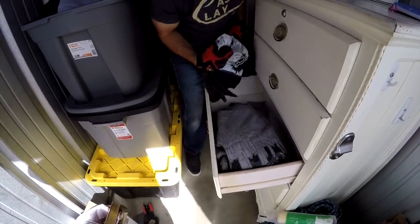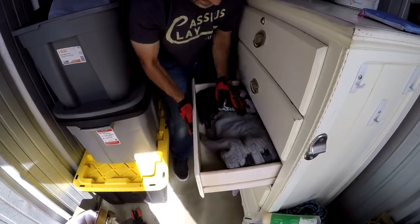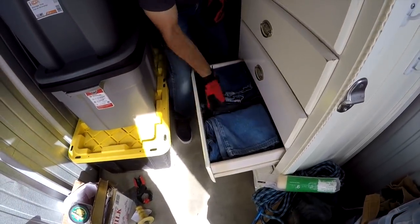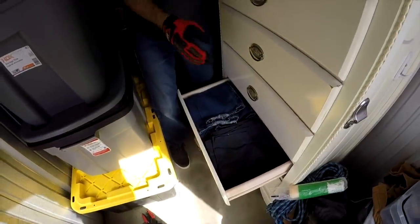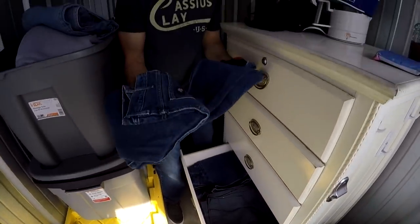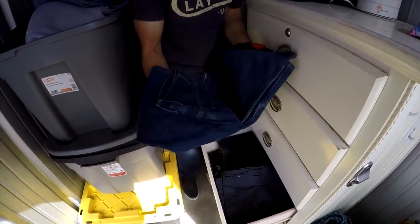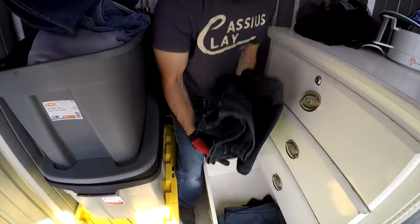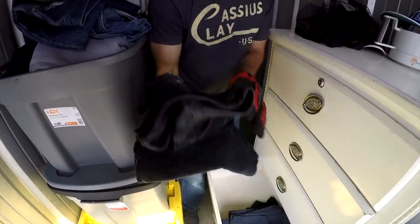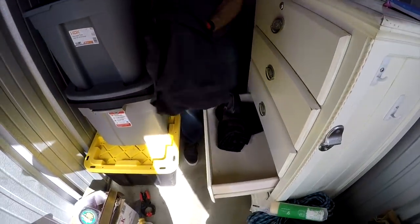I could leave these in here, honey. Yeah, this dresser, you could. This is actually a heavy one. But we can handle it. Okay, jeans. Oh, more jeans. Red Cap? Never heard of that. Me neither. Those are Dickies construction pants. People wear these. They make a fashion statement with them. These pockets look like Levi pockets, but... Okay, so there's a lot of jeans. Oh, they're Oscar jeans, whatever those are. Shorts. Okay. All right.